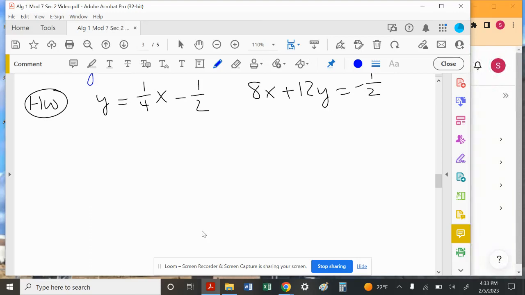Now let's do one that's a little bit more difficult. So this one's still going to be the same type of thing. We're going to look at two equations with two variables. Sometimes they call it two unknowns, means the same thing, but two equations, two variables, x and y in this particular case. And what we're going to do with this is we're going to plug one into the other.